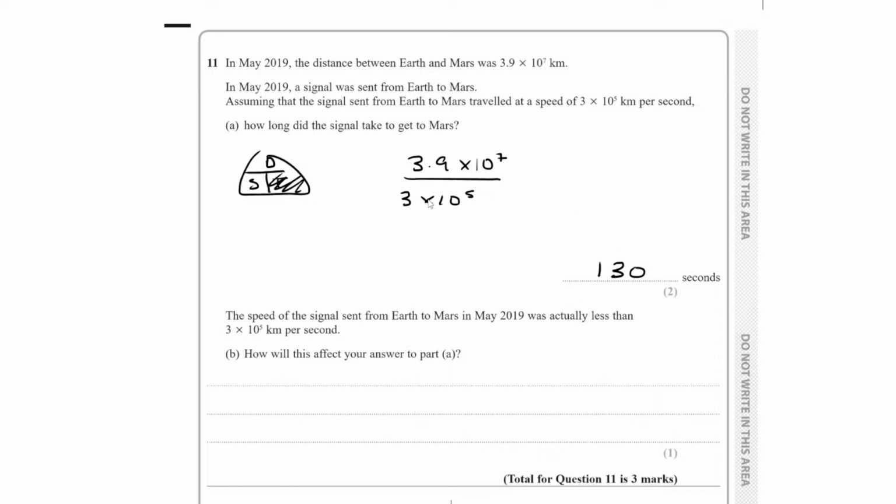Think about it. If the speed is less, you can just say, okay, well, if my denominator is less, this is the way I think about it. You can think about it in different ways. But if my denominator is smaller, if I'm dividing by a smaller number, then my answer will be bigger. But also you can think about it in terms of the context. If my speed is slower, it's going to take me more time, isn't it? So either way, I would say something like, it will take longer, or your answer will be bigger, or it will take more time, something along the lines of that is okay.